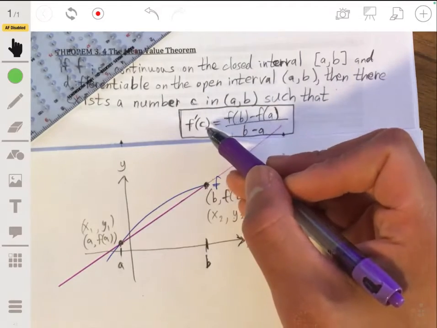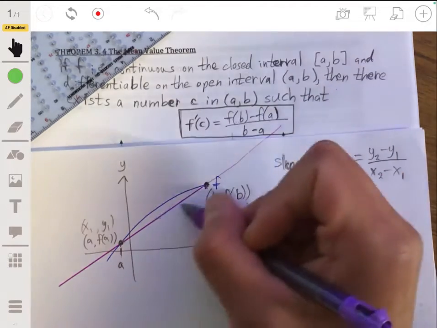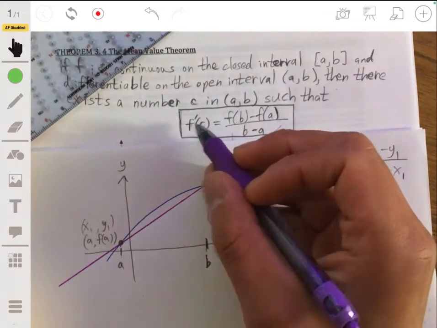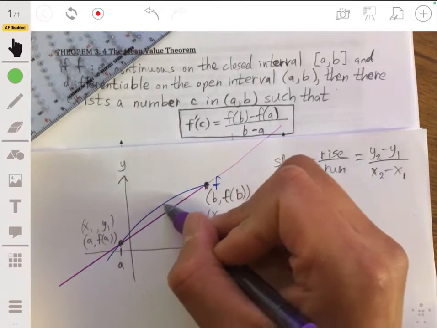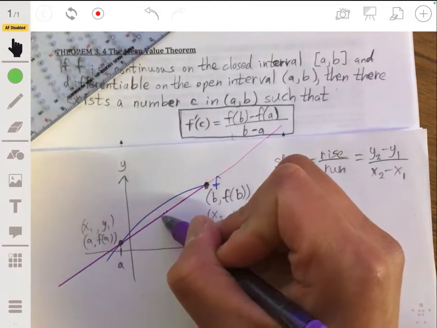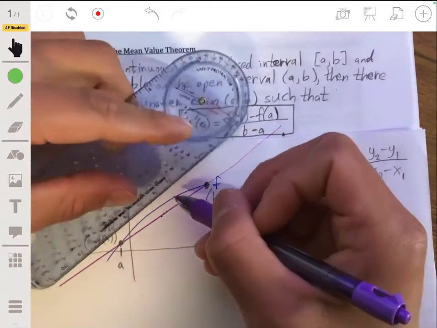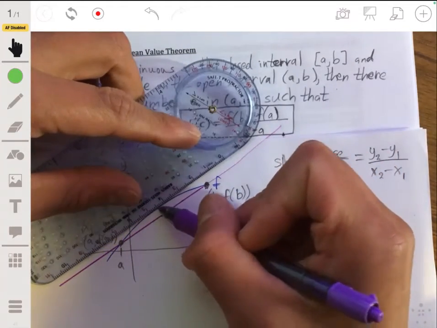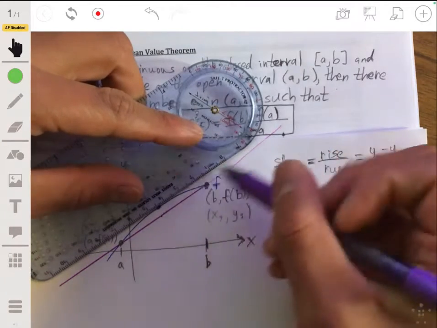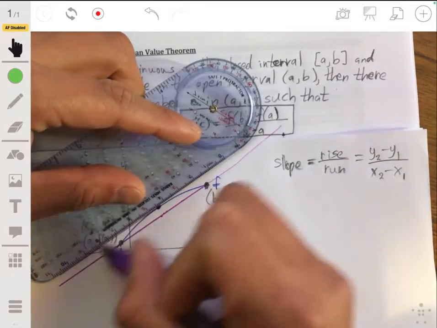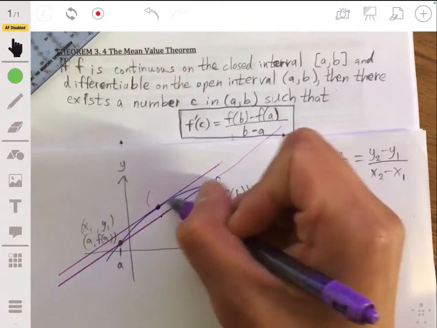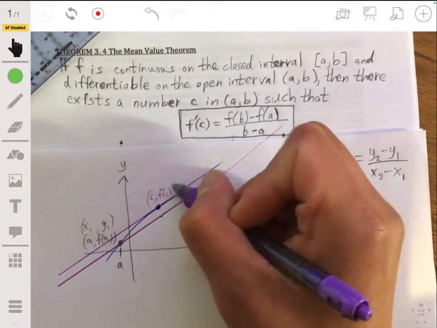So what is this saying then? f'(c) is equal to this, which is the slope from a to b. What this is saying is that we can find a point on this function that's going to have the same slope as this. And you can basically see geometrically it would probably be somewhere over here. Remember, the slope of a curved line is the tangent line. So I would draw my slope about over there. And this point is on the function, so it's (c, f(c)), right?